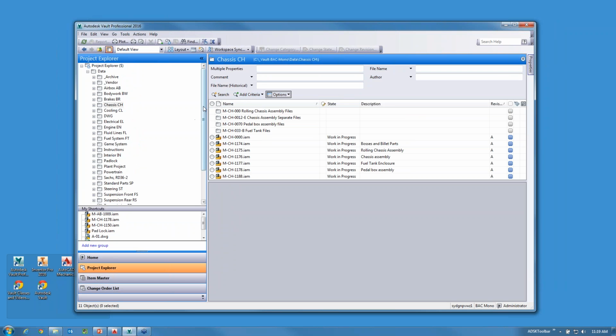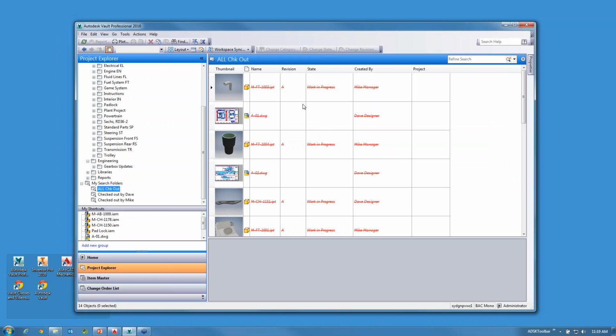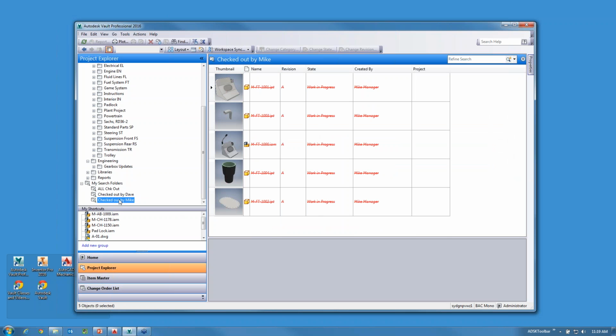queries that you're doing. And a typical common query that you may do is, I want to see all the parts that are checked out on a project. It'll go and find everything. If you have a specific individual you're working with, you can go and search. You want to see what Mike, the manager, has checked out, or Dave, or if it's specifically a project, assuming you've got the project metadata assigned to your files, you have the ability to search those and get visibility, which is key, right?